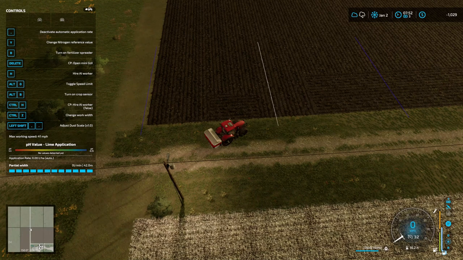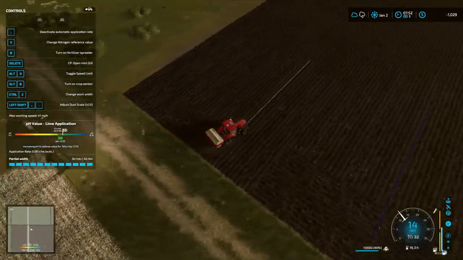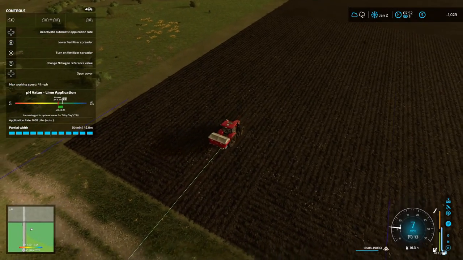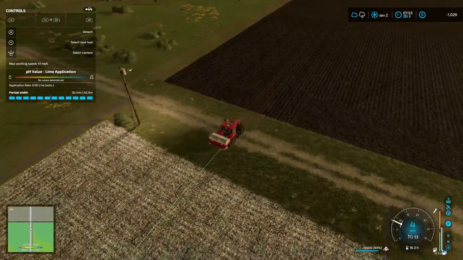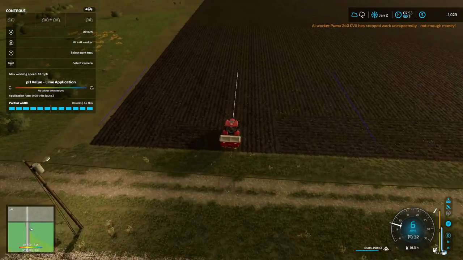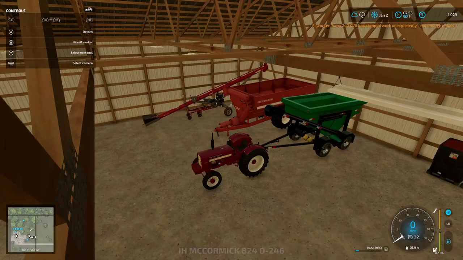All right, right there. And what we're gonna do, I'm just gonna hook on for a little bit, and then I'm gonna back up, and that's gonna get me straight for a worker. And I'm turning GPS off, and then hire a worker. Oh, we don't have enough money. Okay, we're gonna fix that real quick.